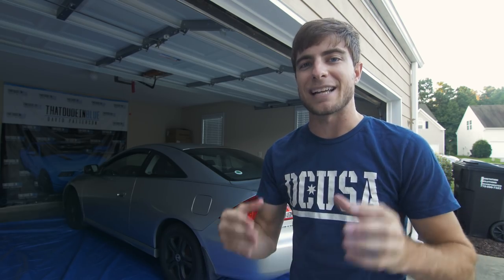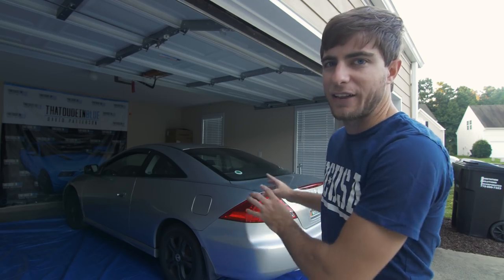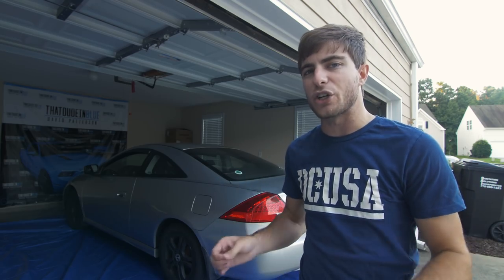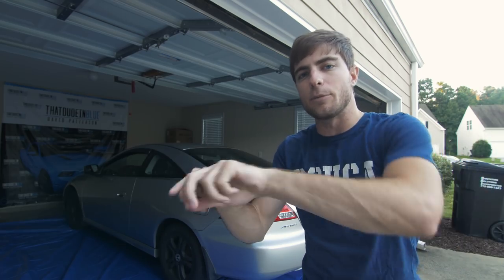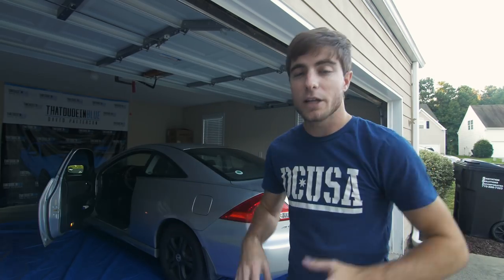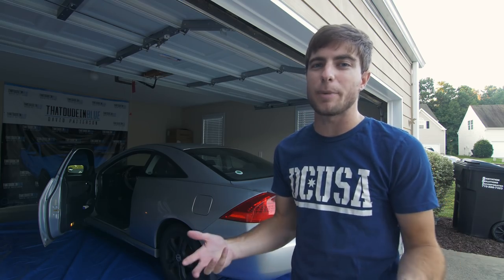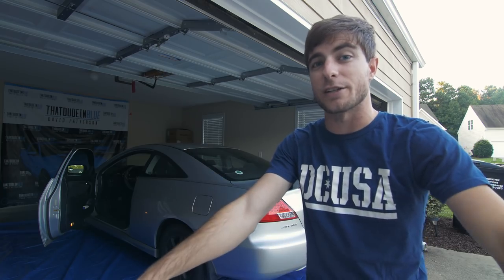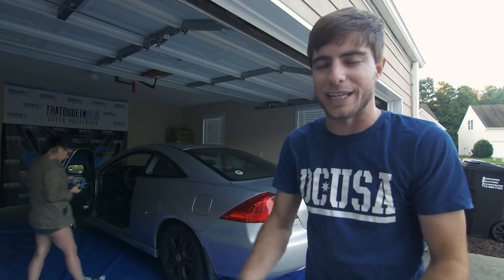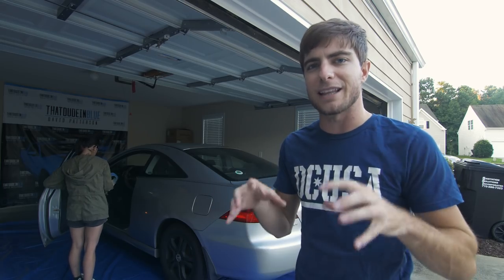Now we're gonna start masking off the car. You wanna mask off all the windows and also the taillights. Other than that, you're pretty much good because Plastidip is peelable, and with any hard edge, it'll be able to peel, which is perfect. So we're primarily gonna use blue painter's tape, along with some trash bags. The trash bag technique is so easy because you can wrap it around the wheels and tires if you don't wanna get Plastidip on your wheels and tires, obviously. And that covers up and masks the entire area. The windows and the headlights and taillights are definitely the most important part.